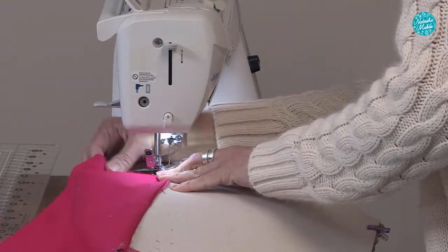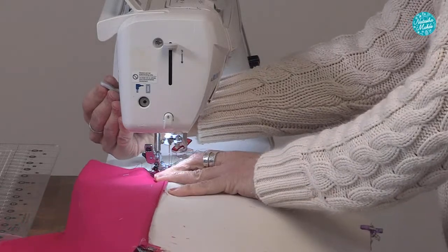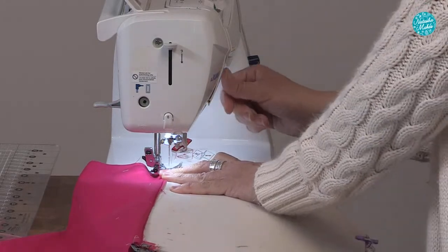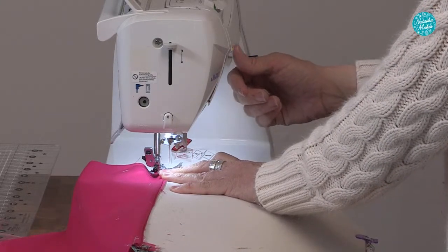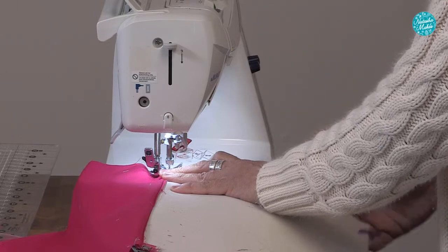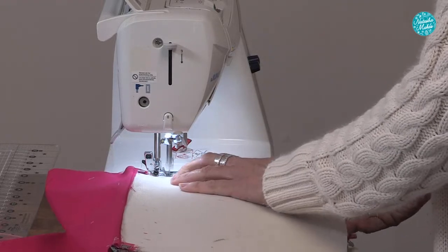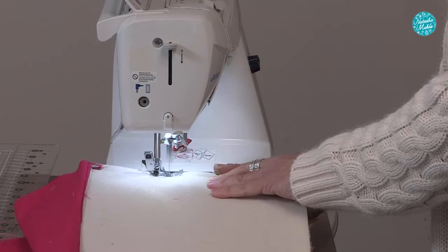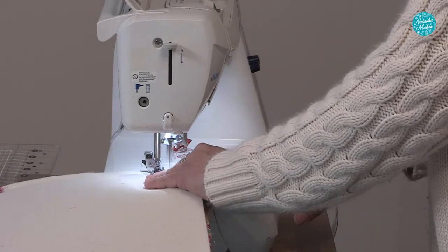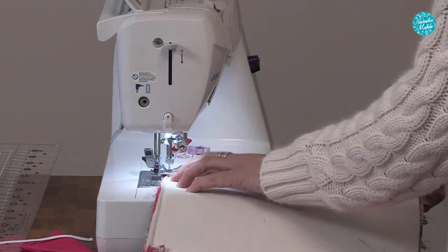You really can't. Now then. Philippa's back with us today. She says, good morning. Yay. I thought I might have missed you. I do think I need that wash tape. Yes, you do. It makes life so much easier. It's the tools, isn't it? The tools of the trade. If you get them, you then wonder why on earth you struggled before. That's the thing. Why have I struggled all my life when I clearly didn't actually need to? Yeah, it makes a massive difference. And I use it for basting all sorts of things. You'll see me use it all the time. It really is a massive game changer.